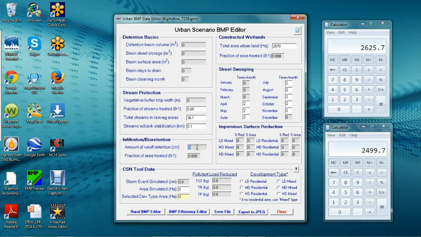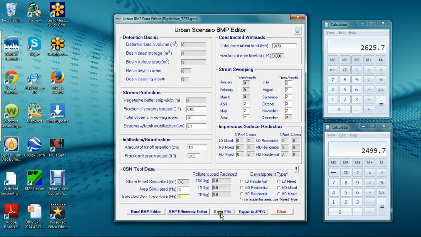Let's also say that some type of infiltration BMP was used to capture 1.5 centimeters of rainfall before runoff occurred within urban areas. Now let's make that bigger. Let's say 5% of the area was treated with this type of infiltration bioretention BMP. So let's stop here and say that this represents our current BMP picture.